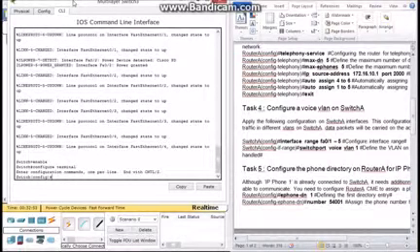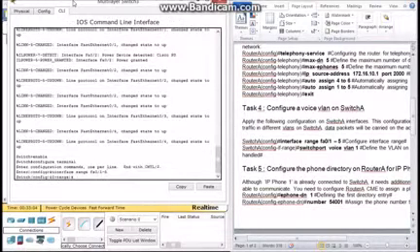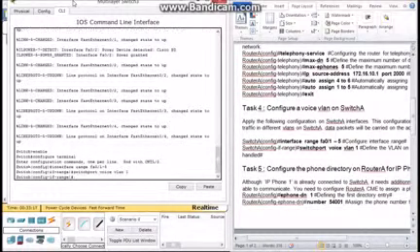Next, interface range FA0/1-5, switchport voice VLAN 1. So we created a VLAN 1 in our switch.